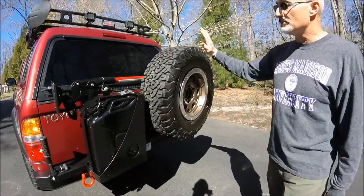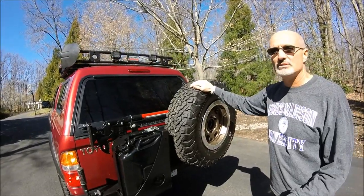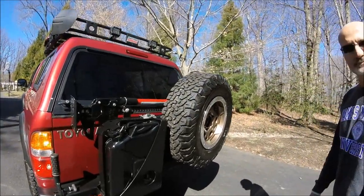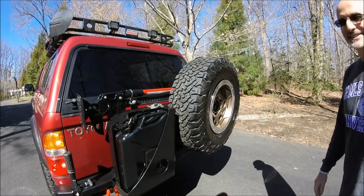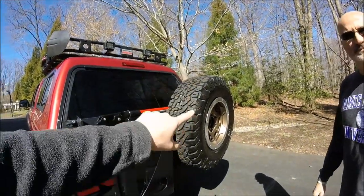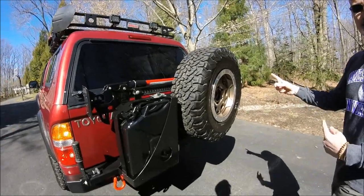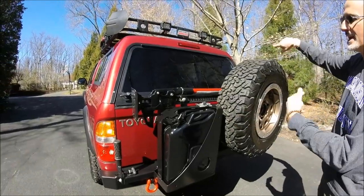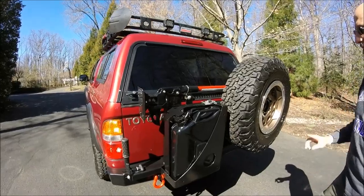Nice balance. And to be honest, when I was driving cross country, I was worried about the sound and everything else. Not bad. Quiet, really a nice ride. One of the things people often find out after they get their tires is how loud they are, and mine are loud, but they aren't nearly as loud as what I thought, so I'm happy with that. Now, are you going to rotate your spare in with your other four to keep the wear even? Yeah, there's a diagonal pattern, so this goes to the right front, and you just keep moving around.